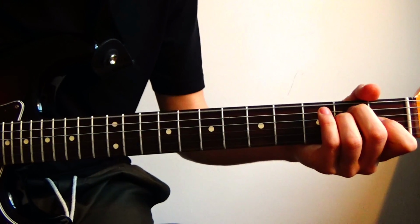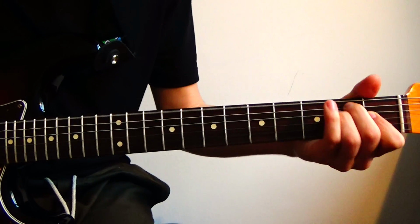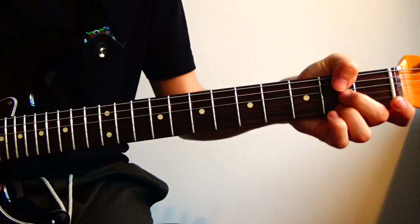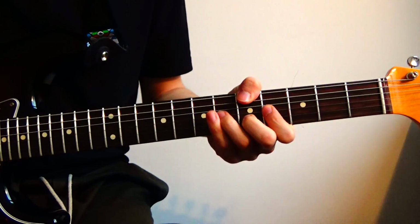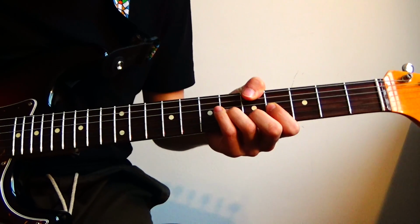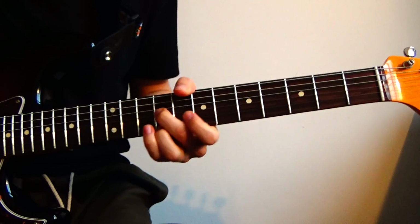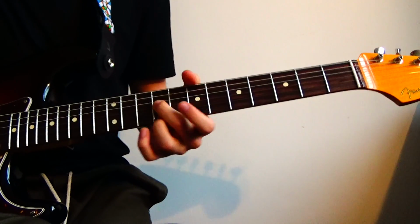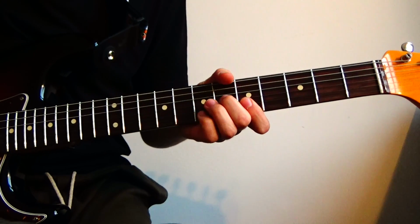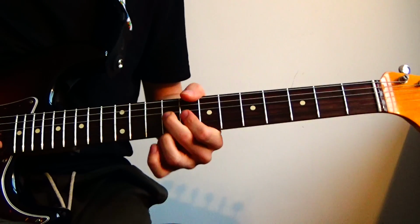So slowly. One last thing to note here is a variation on the A chord. Sometimes he does this. We did that a lot now. It's just like we did in the verse when we variated between this. Do the same thing right here. And end on this.